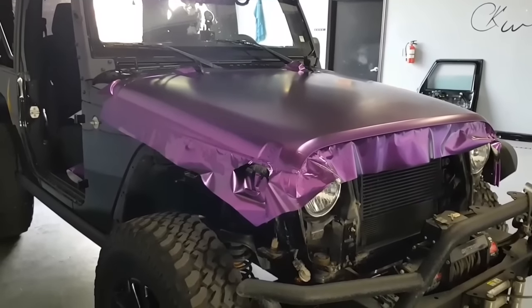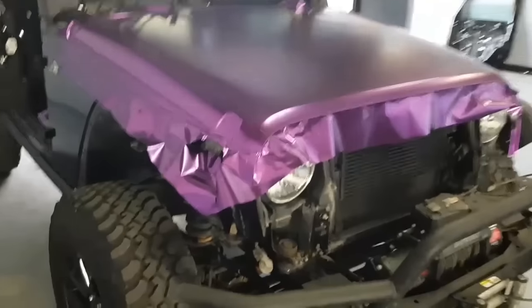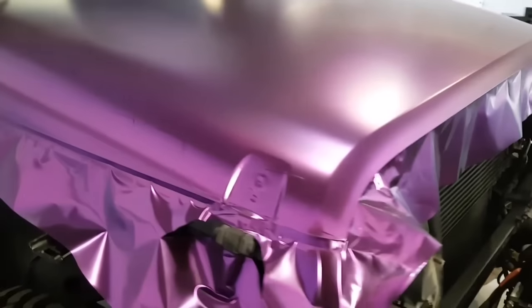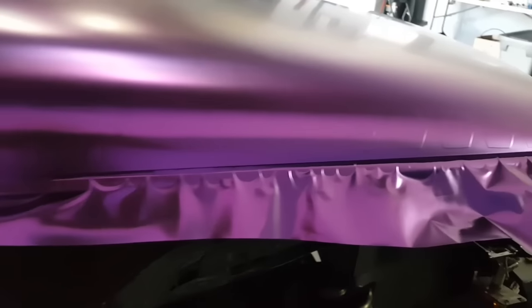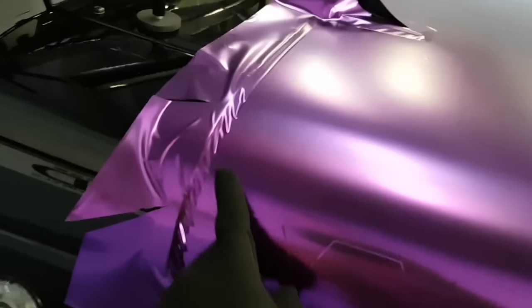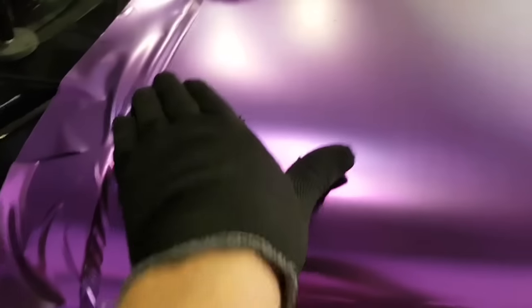All right, so let's do a walk around so we can see what we're looking like right now. So we've got our embossing. Looks pretty awesome. I'm going to fix all this up once I reposition the hood. This is right near the gap anyways. That's why it's a little bit wrinkled right now, but we'll fix all that up once I trim it all away. I'll have to work around the hinges a little bit more to tuck everything away.